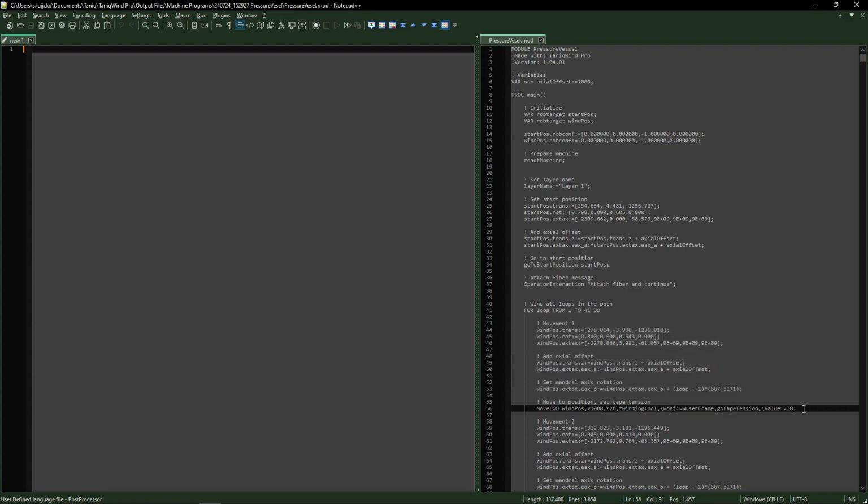Now we will use the layout of this production file to reverse engineer a post-processor which is capable of writing this production file. This we will do by combining hard-coded code for the machine with meta commands used by TaniqWind Pro. These meta commands will write the design-specific variables like trajectories and design information to your production file.